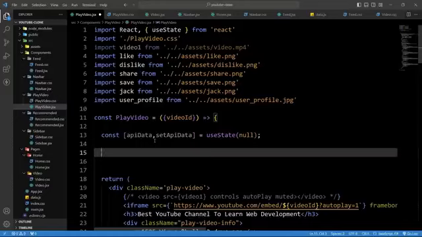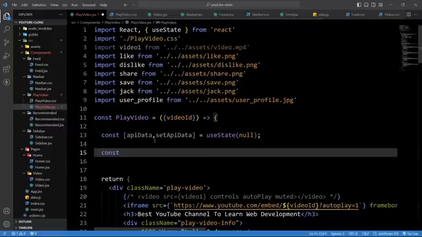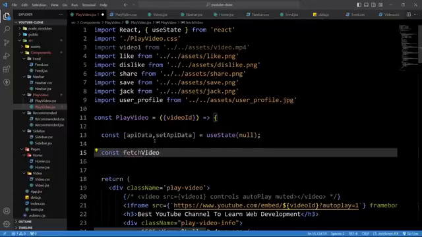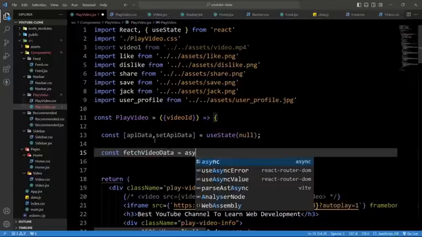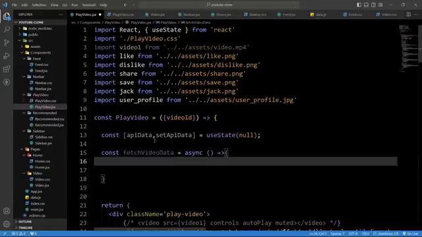So let's add const and write the function name fetchVideoData equal to, and this will be one async arrow function. Here we will add one comment: fetching videos data.